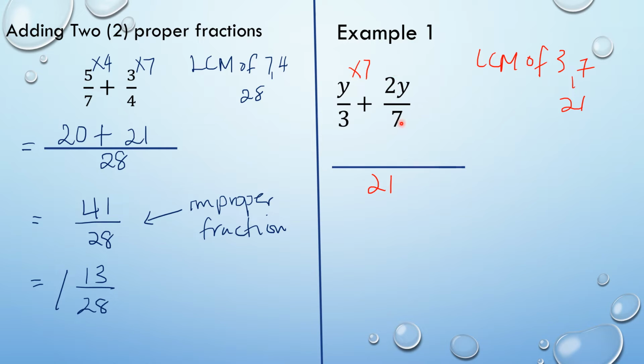Second fraction, 7 into 21, and that's 3. How many 7s are in 21? 3. And we multiply that number by the numerator. So 7 by y is 7y, plus 2y by 3, that is 6y. If we add 7 and 6, that gives us 13y/21. Let's keep in mind that these are the same y terms, which is why we're able to add them. 13y/21.